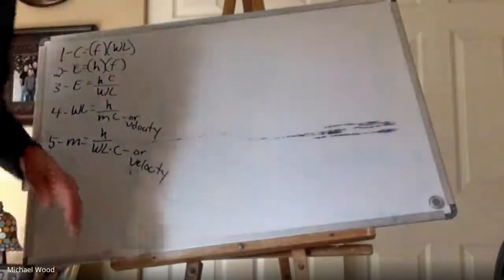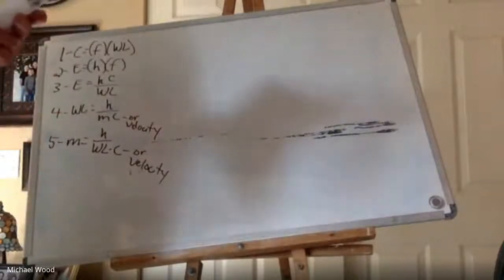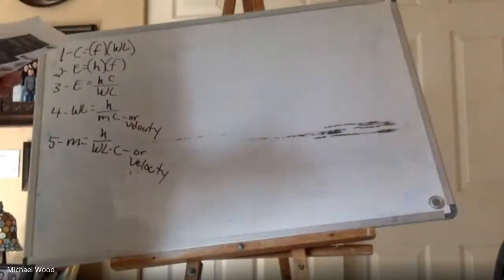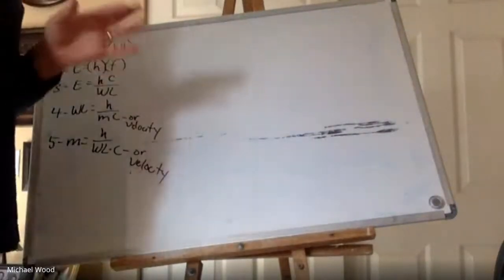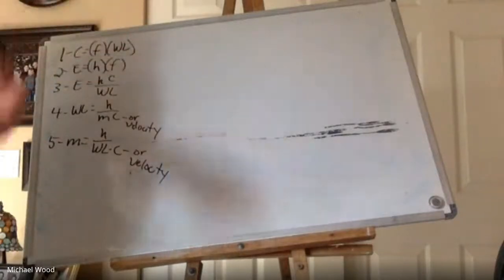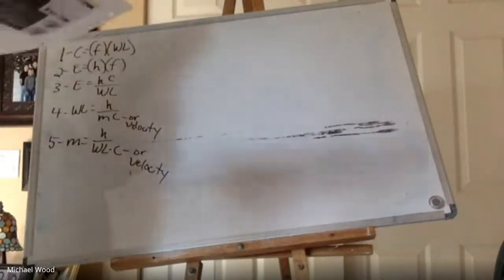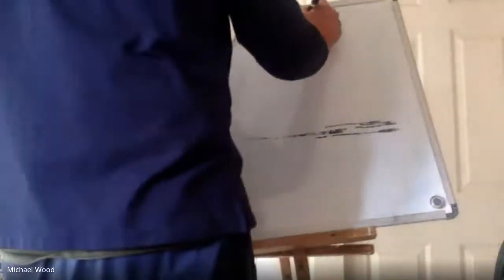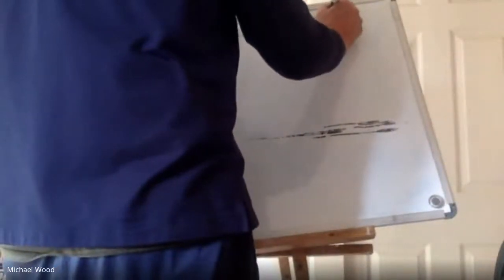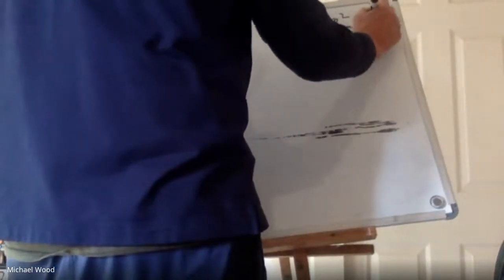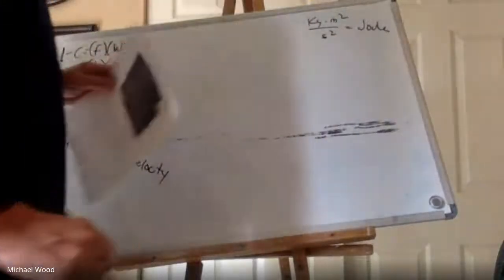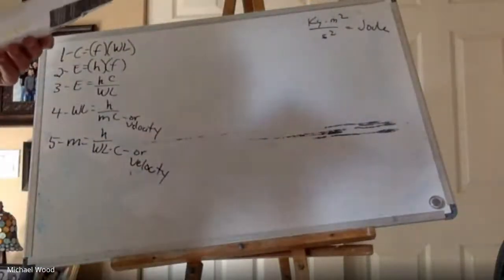Okay, now one thing to note, and I always go back, so we're going to use this fourth equation, is the units. And this is something maybe to write down on your formula sheet in that same place. I can tell you though, I don't think on the test I'm going to have a problem like this. I'm doing this just because it's kind of fascinating to see how it works. But 1 kilogram meters squared over seconds squared equals a joule. And that might be worth writing down on your formula sheet.